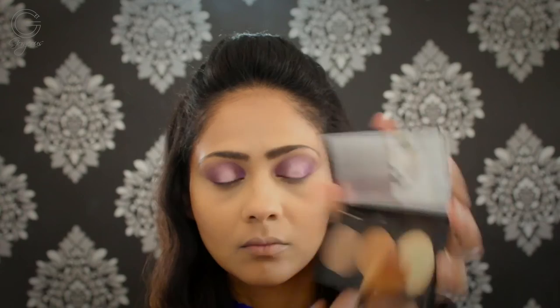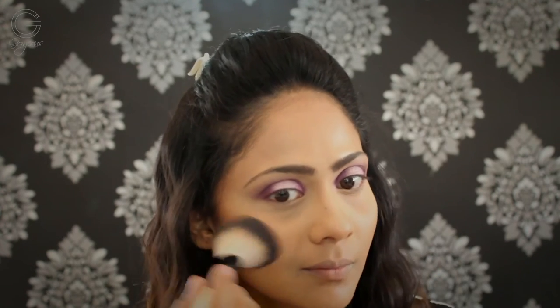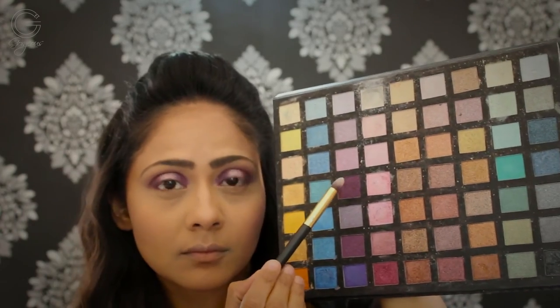Before it bakes too long, I quickly remove it and then use the highlight shade from the Smashbox contour palette to highlight my nose. Moving on to blush, I'm applying this gorgeous blush-pink shade from Benefit on the apples of my cheeks for that blushed pink look. Then to finish off the eyes, I'm taking the dark purple shade from the Icing palette and packing it over the lower waterline.